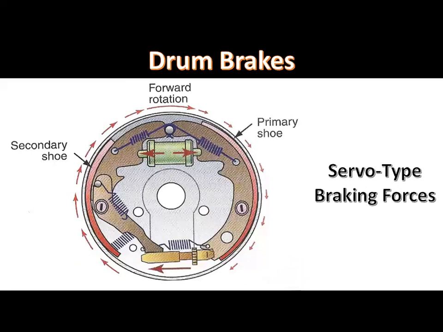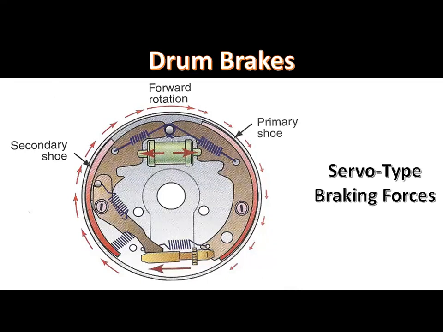When the primary shoe is forced against the drum surface, the wheel rotation tends to transfer movement to the secondary shoe by a servo action and force the shoe against the brake drum surface. Servo action occurs when the operation of the primary shoe applies mechanical force to the secondary shoe to assist in its application. Therefore, the secondary shoe is forced against the brake drum by movement from the primary shoe and brake drum, and also by fluid pressure in the wheel cylinder.